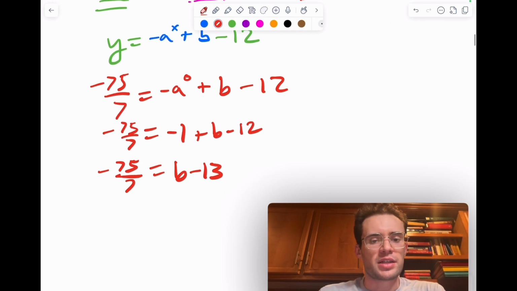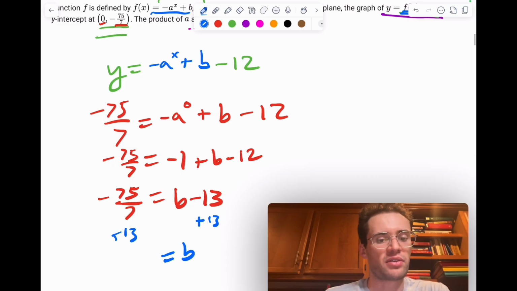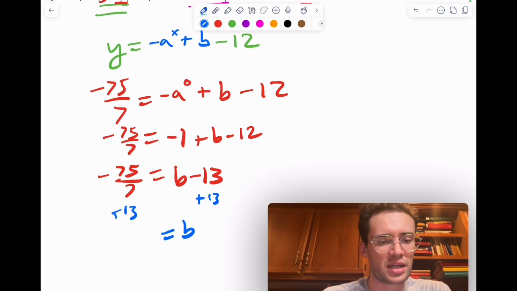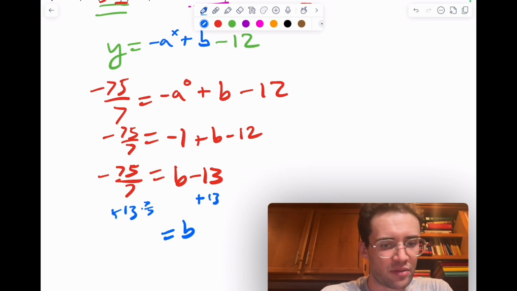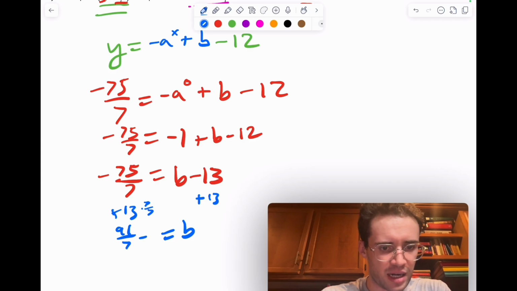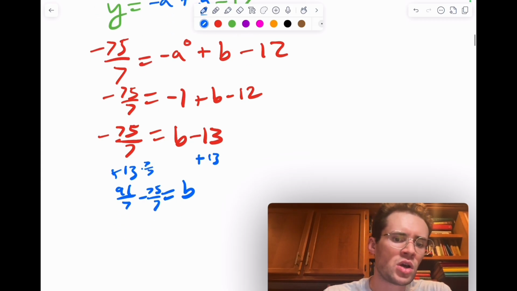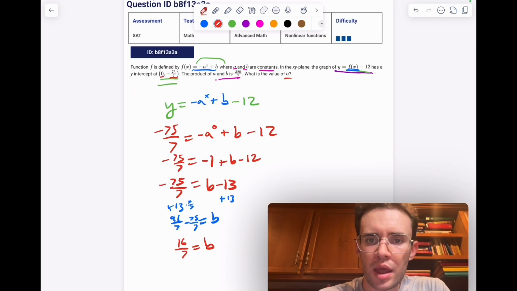But anyway, so we've got this, which means we can figure out what b is by just adding 13 to both sides. And that gives you b is equal to 13 minus 75 sevenths, which is we write 13 sevenths, right? So multiply it by 7 over 7. That's the equivalent value of 1, right? Anything divided by itself is 1. So 13 times 7 is 70 plus 21, 91. I should have known that because it's one of those ones where you think it's a prime number, but it's not. So 91 over 7 minus 75 over 7 would give us 16 sevenths. So that's b. And we want to find the value of a.